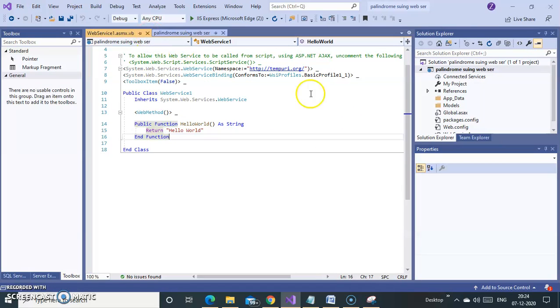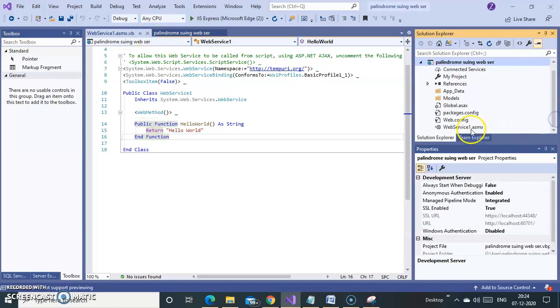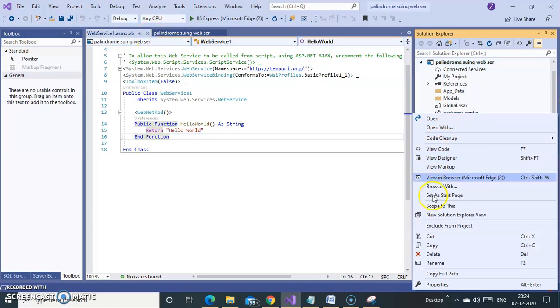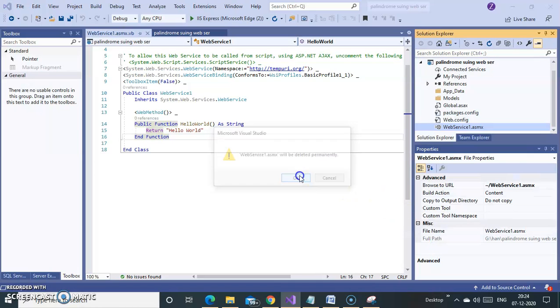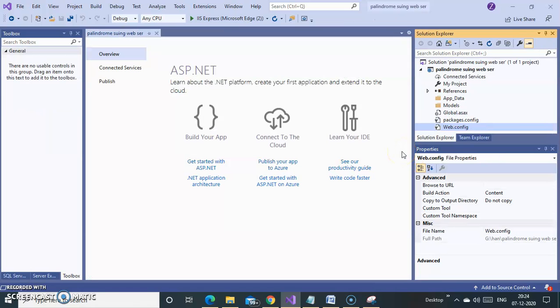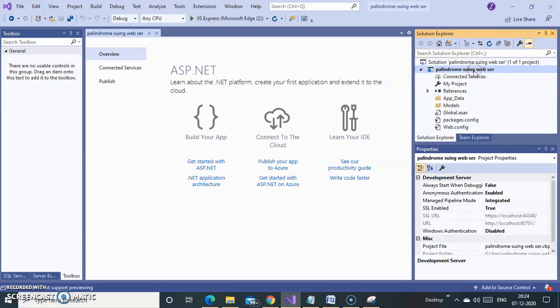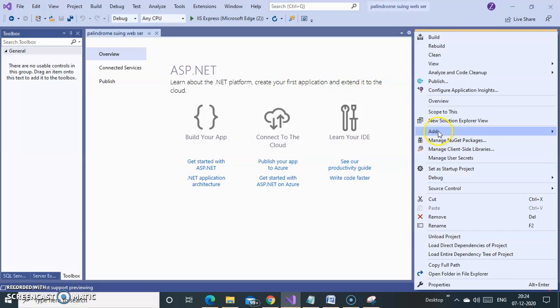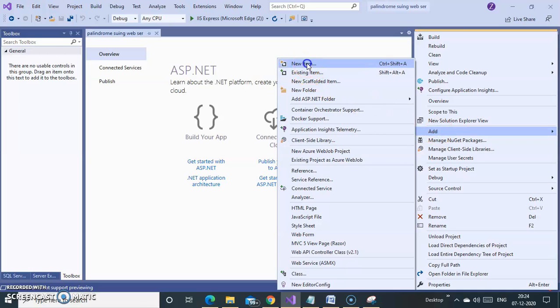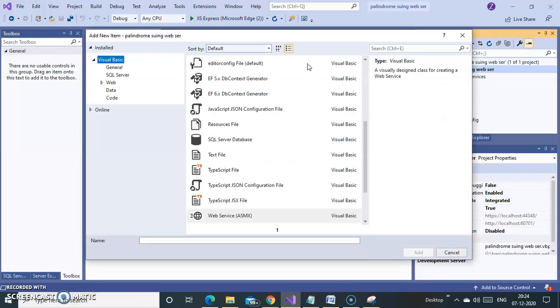See, automatically it came. Once again, I will show you. Let me delete this. Again, I will show you. Let me delete, and again I will show you from the beginning. Okay, so as soon as you give file, new project, you will get it like this. Usually in the beginning you will add a form, but here you will not add a form, you will add a web service, because the title is check palindrome using web service.